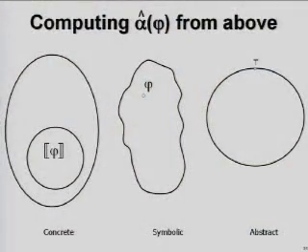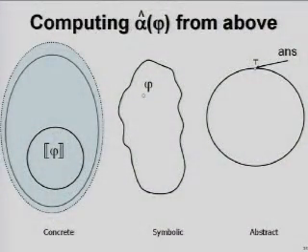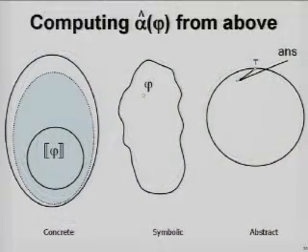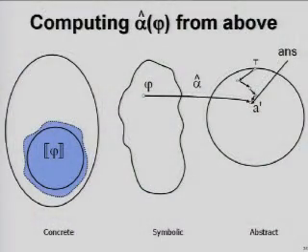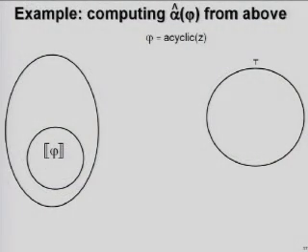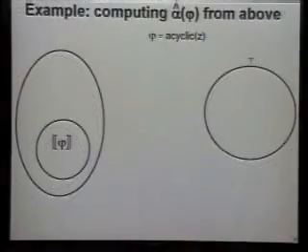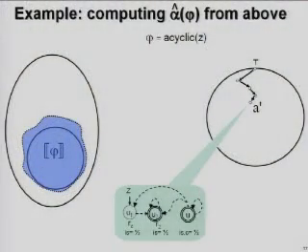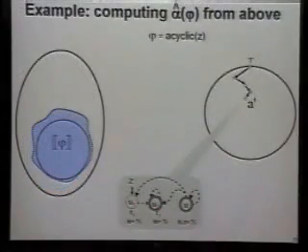Okay, so the one from above starts from top, which corresponds to covering all states in the world, and then works its way down the abstract domain, which corresponds to refining the coverage until we reach the most precise set, which over-approximates V. Okay, so I'd like to show you just one step of this process which works from above. It's a very simple example. So this is the final result that we get in this example for a cyclic of Z for this property. That's what we get also from the algorithm from below.